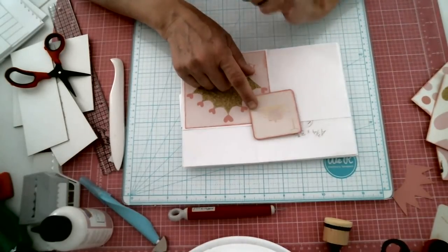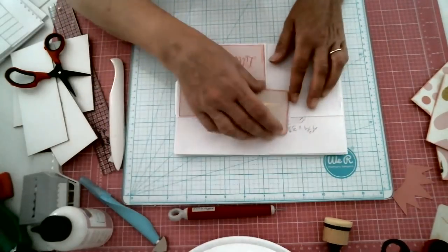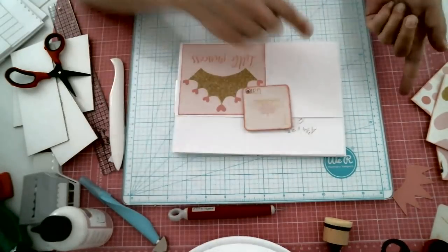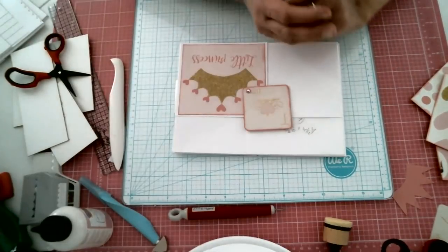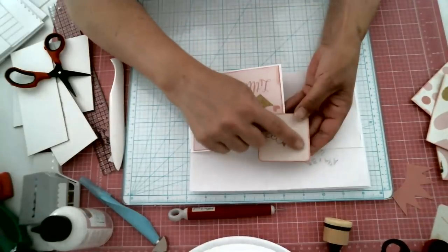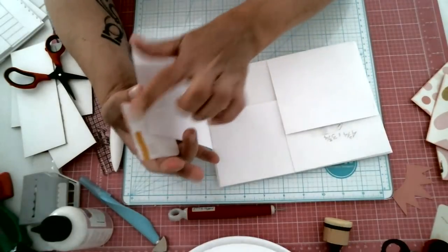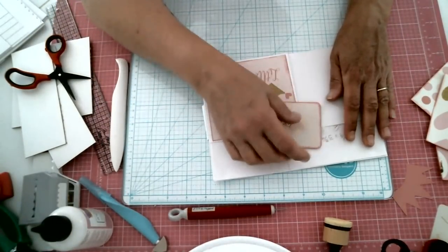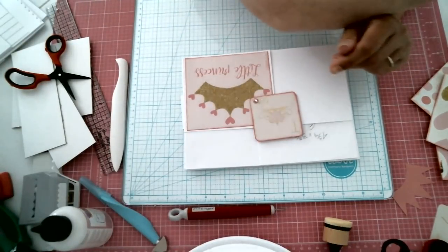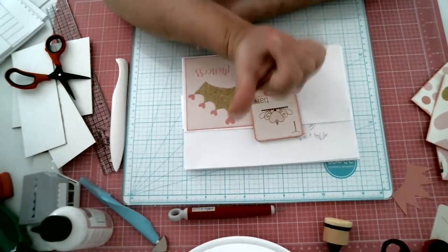Oh, Linda. Great idea, magnet before Brad, or Lauren. Magnet before Brad is probably a really good way to do that. That's an awesome idea. I'll do that on my other one that I'm going to do. But Linda, if you put the magnet between the paper and the chipboard, it will not magnetize down here. It's not going to go through all the way. Does that make sense? I hope it does. But if you're talking about what Lauren was saying, I love that idea, Lauren. I'm doing that on my next one.